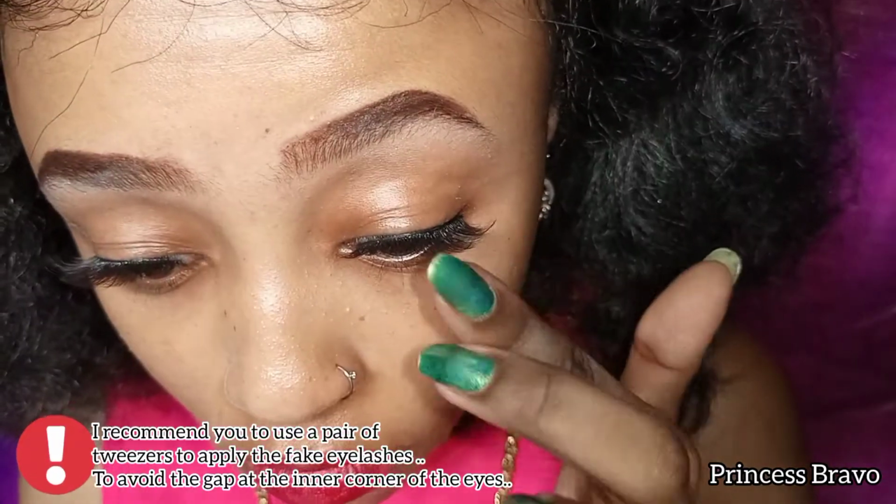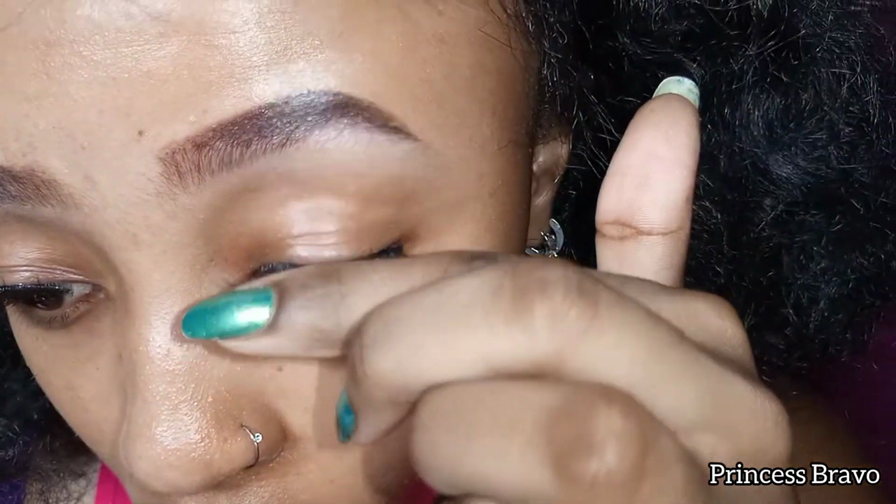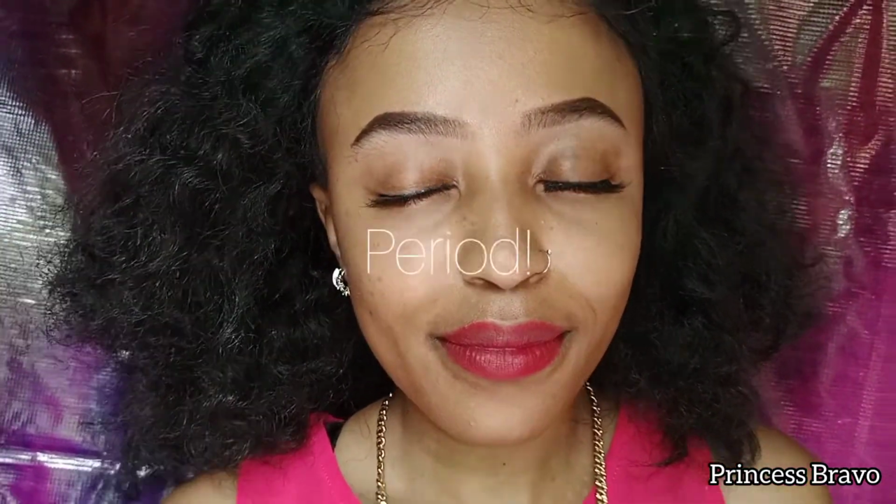With a pair of tweezers, I'm sure this eye look will be perfect, but I didn't have one, so I had to use my fingers. And ooh, child, I think we are done. Look at my eyes, you guys. Nobody can tell me that these lashes are not actually growing out of my eyes because they really are. These are my natural lashes. Thank you very much. I really loved how they looked.